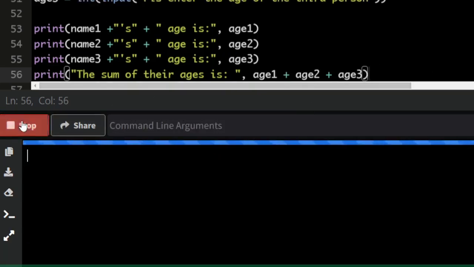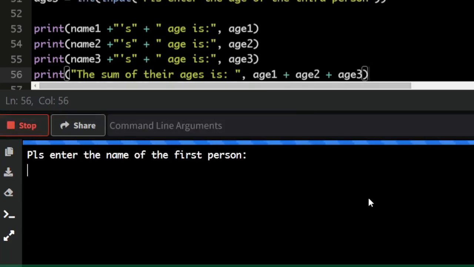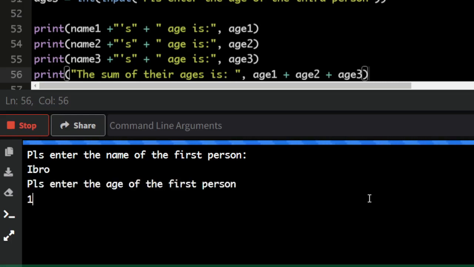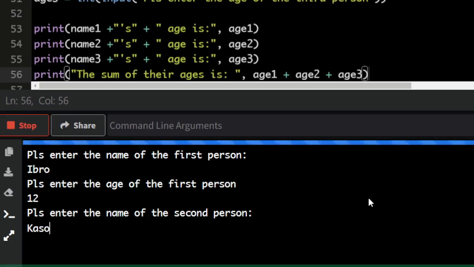When you run the program, enter the name of the first person, Ibrah. Enter the age of the first person, 12. Enter the name of the second person, Kaso.